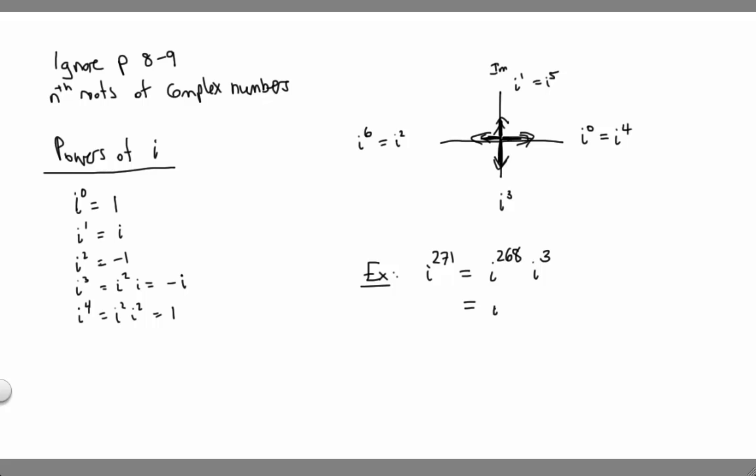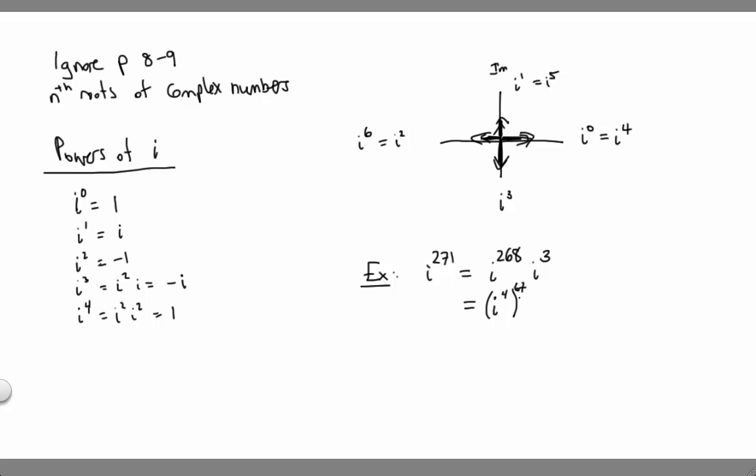That's a great thing to do because as soon as you've got a multiple of 4 in your exponent, if you wanted to be really formal about it, you could say that i to the 268 would be i to the 4th times whatever number you can put here to make your 268. So let's just think for a second. 268 divided by 4 is going to be 67. So then i to the 4th to the 67 is the same thing as i to the 268, but i to the 4th we said is 1.